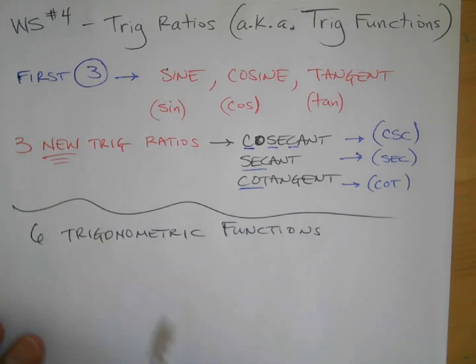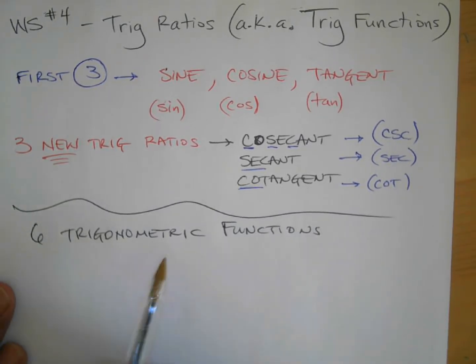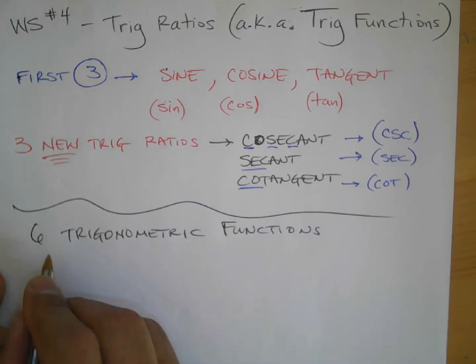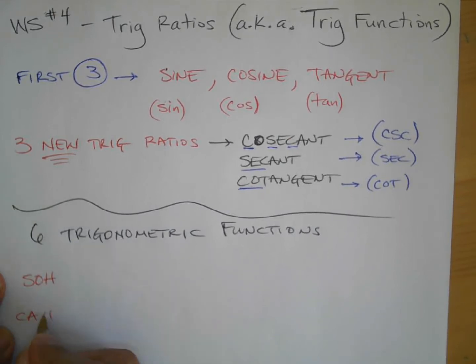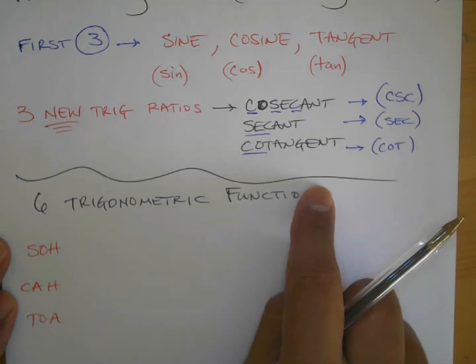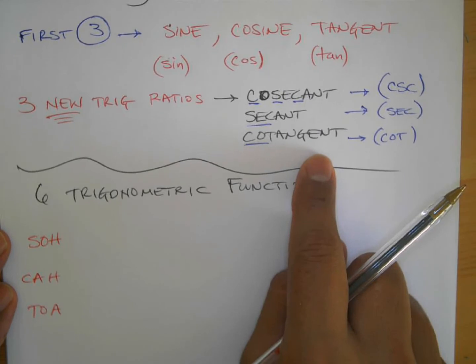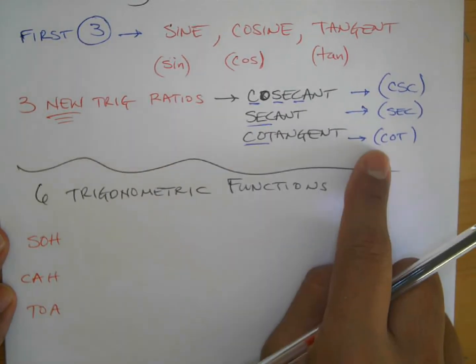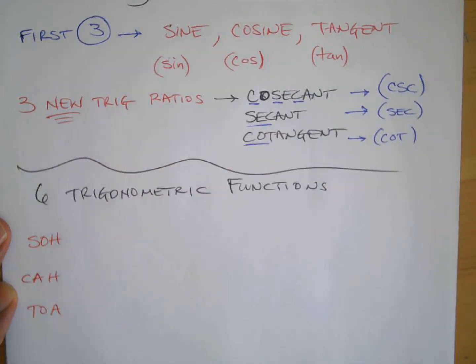So always, no matter what, you always work in sine, cosine, and tangent. This is SOH, this is CAH, and this is TOA. You always work and find these first. You have to. It's going to be tough because, again, these are new for you. It's going to be tough to just get these answers right away. But just go with me, right?